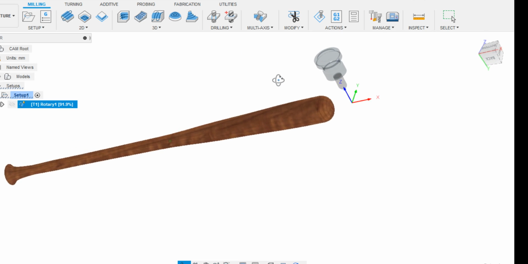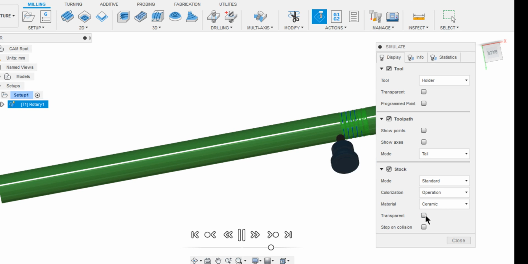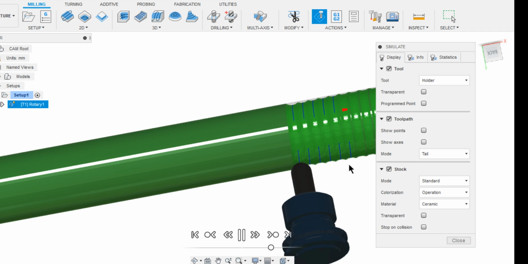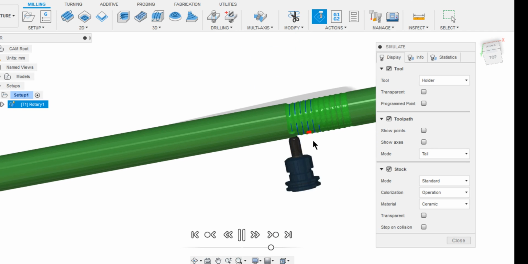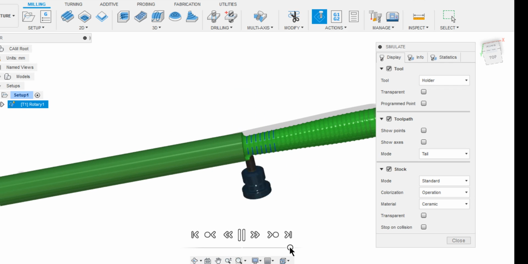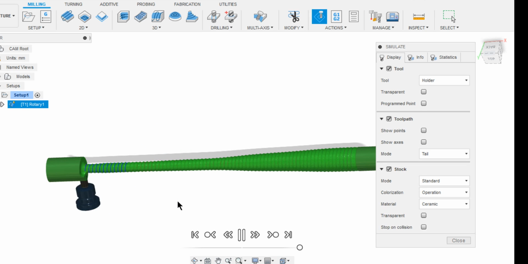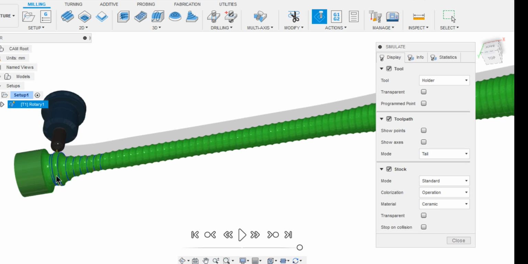Simulate the toolpath by pressing Ctrl plus space on the keyboard. I want you to explore all options inside the simulate. I want to disable the transparent so that I can only have stock. It looks good, but it's not removing all the material. This is because of the step over distance under the passes. It is a good practice to define it at the end of the toolpath, because it takes too much time to compute. Everything seems good in here.